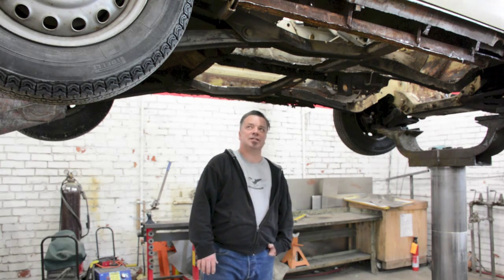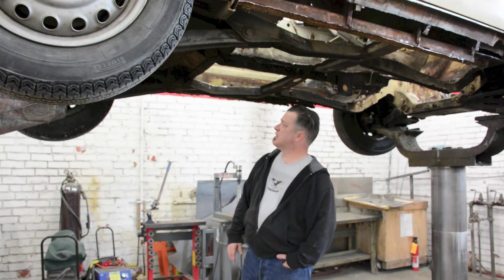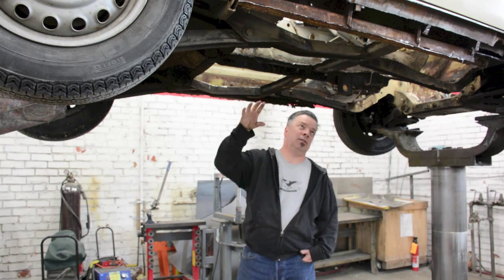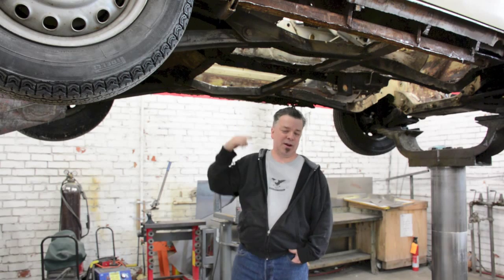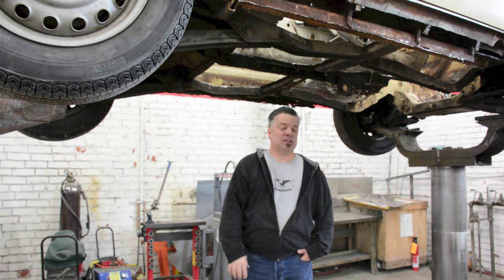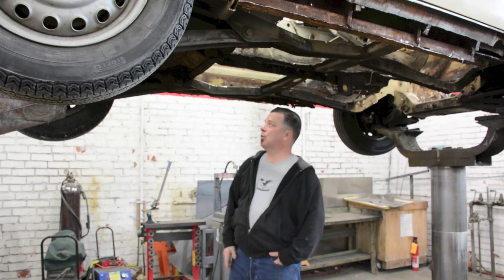So it's not much of a wonder as to why light cars didn't survive over the years. What we're focusing on right now, though, is putting floors back in before we start focusing on the rockers. Once we start doing the rockers, if we have to go deep and extensive in those, we're going to have to frame up the interior of the car to make sure that nothing changes when we start to take some of the infrastructure away.